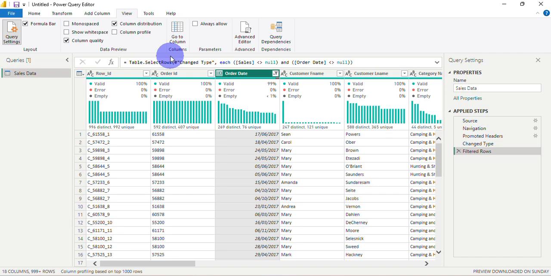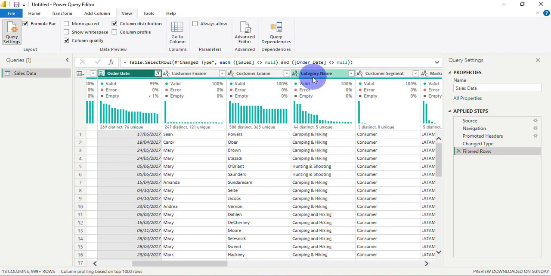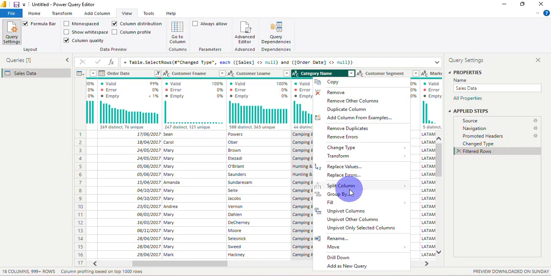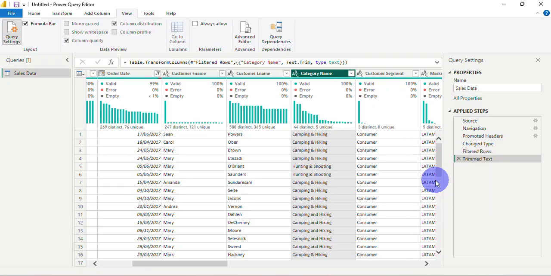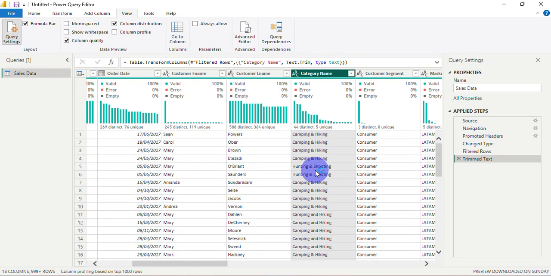Okay, so let's look at how to transform the rest of this one as well. So when I click here, I can get access to transform. So transform can give me access to lower, upper, capitalize each letter, trim, clean, and what have you. So trimming, as we studied in the Microsoft Excel sheet, I can trim my data sets. Good. So it means that this one is well trimmed over here. I have been able to trim that one.